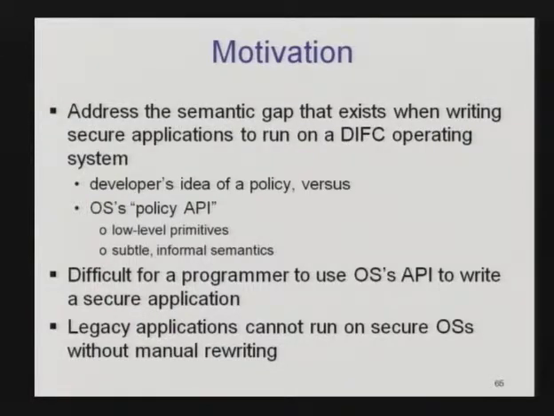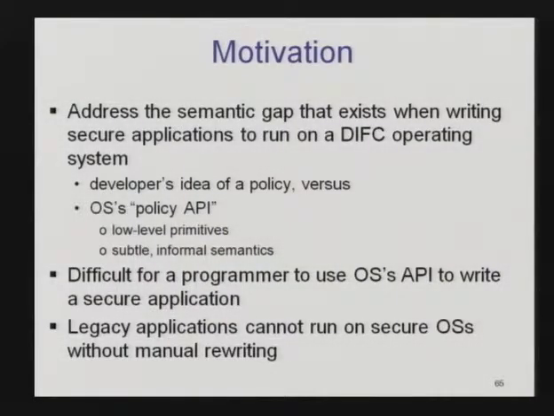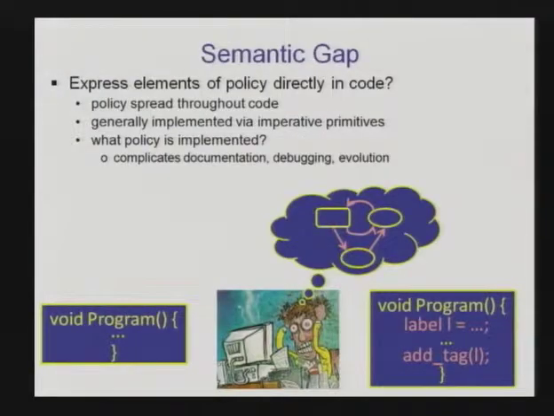And essentially, this is a slide that Tom Reps actually came up with, and I really like it. Essentially, the whole idea is that without our tool, there is a semantic gap that exists when you're writing secure applications. Your security policy that you had in mind, some high-level one, is kind of spread across the code. There is no declarative representation of that. I mean, you don't want a security guy to think about, oh, what is your security policy? Well, look at my Apache code for Flume. That's what we want to avoid. You should not have to look at the code to get a security policy. You should look at some declarative file which says that, and the code should be sprung in automatically.